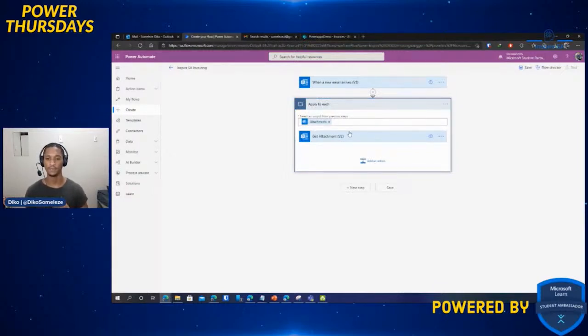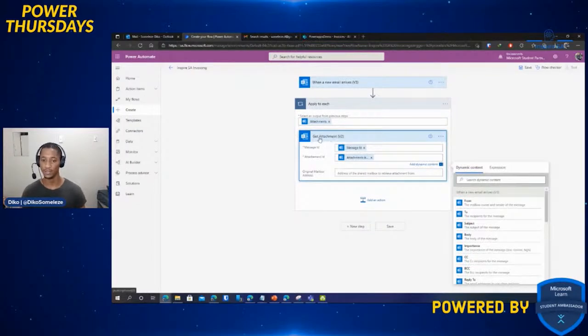So for an example, if your mailbox receives a new message or a new email, and that email has 2 or 3 or more attachments, then for each of those attachments within the email, we need to get all of them. We don't want to get just one. We need to get all of those attachments within that specific message. So that's how it works.